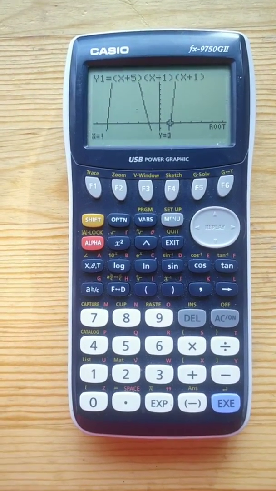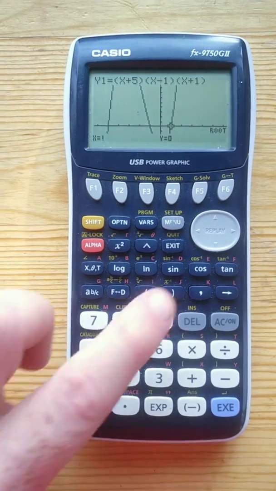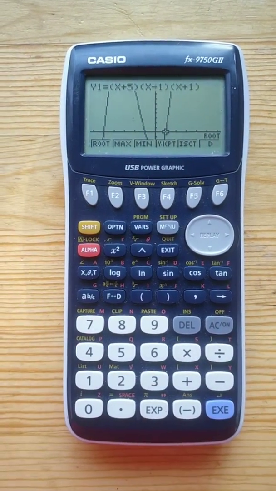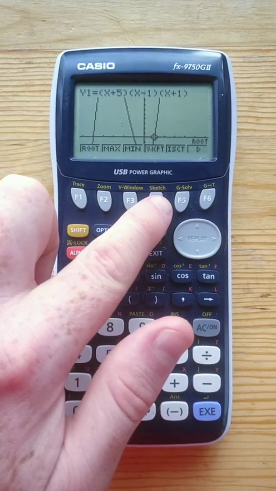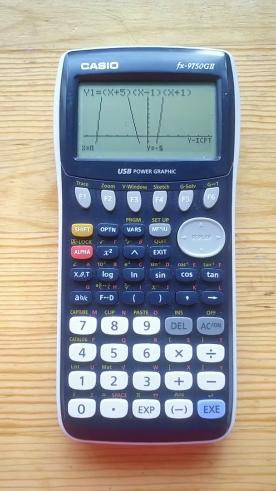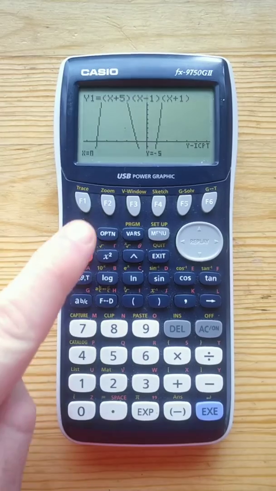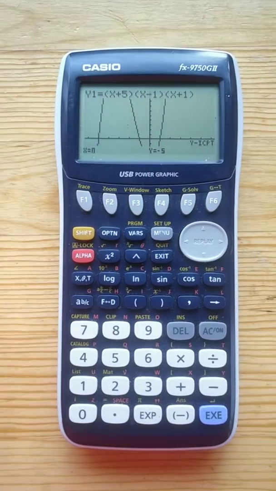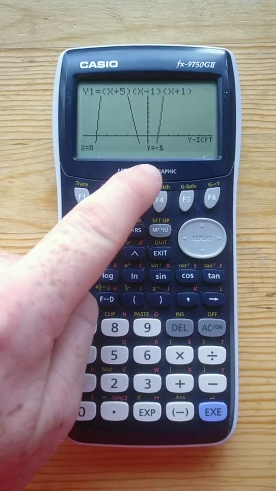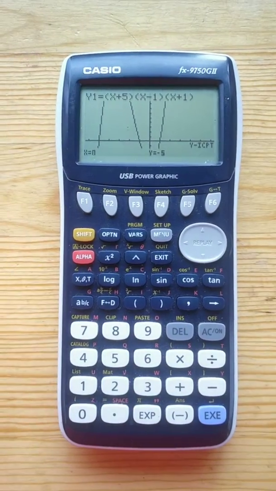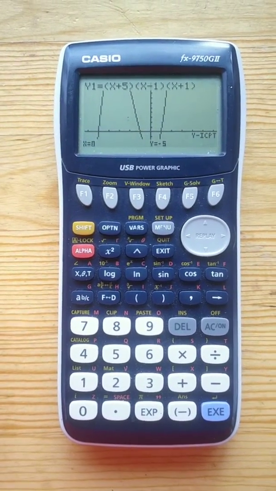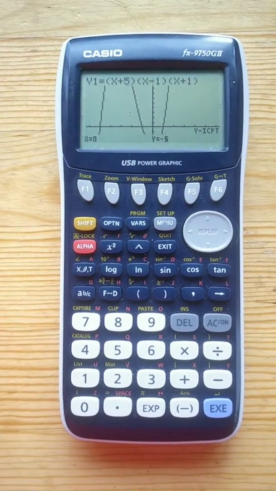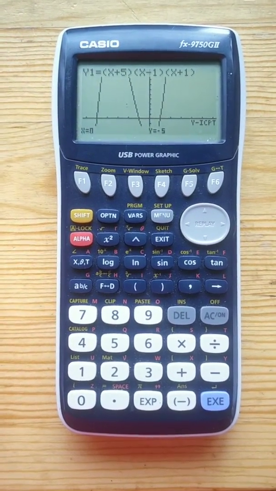The next point of interest is always going to be the y-intercept. So again, we're going to go into gsolve, and we're going to use F4, which is that y-intercept function. It's come up already, 0, -5. We can't see this y-intercept because it's somewhere down here. But that would be another dot to draw on your graph, and that will allow you to connect the dots to help you draw that cubic.